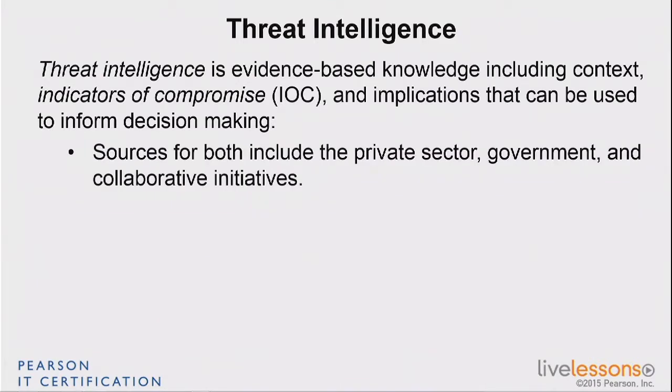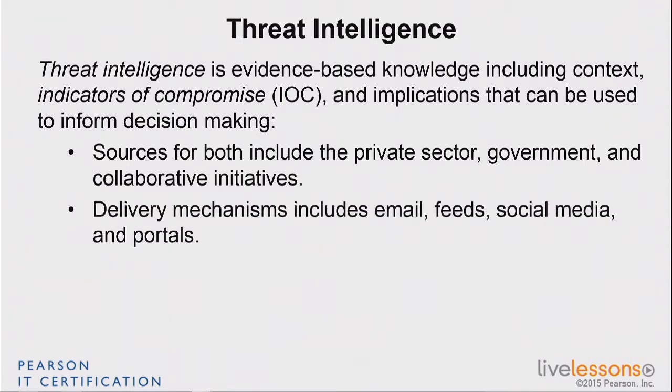You can get threat intelligence from the private sector, government, and collaborative initiatives. The delivery mechanisms for threat intelligence might be email, a feed, social media, and portals. You do need to make a distinction, though, between raw threat information and threat intelligence. Threat intelligence truly is evidence-based knowledge, where threat information often is just a raw feed.